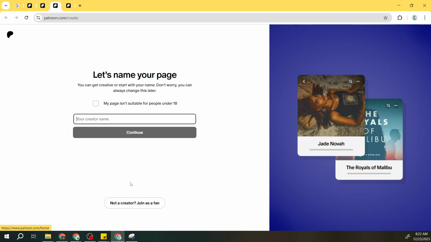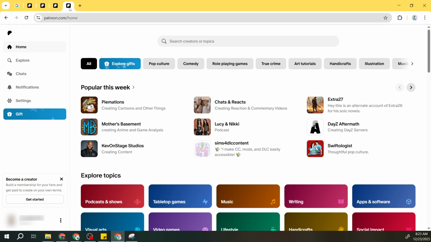Before you go further, check your inbox for a confirmation email from Patreon. Open the message and click the verification link inside to confirm your account. If you don't see it right away, give it a minute and then check your spam or promotions folder. Verifying your email helps secure your account and ensures you can receive important updates. Once your account is confirmed, you're ready to use Patreon. Your account is set up immediately after signing up, so you can start exploring right away.